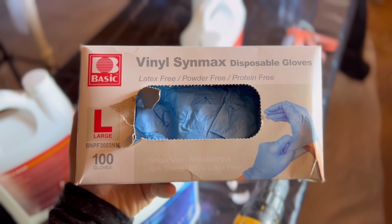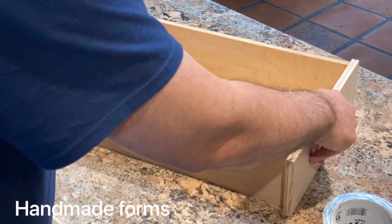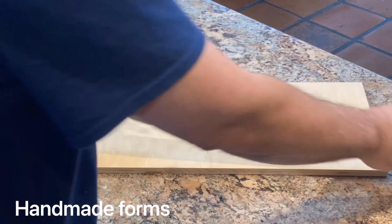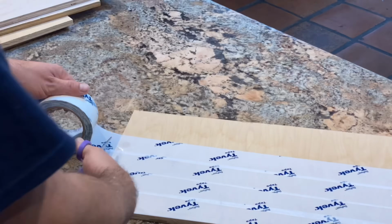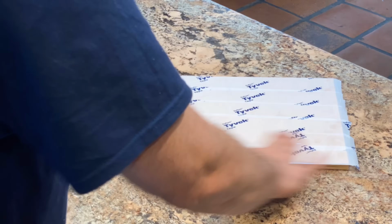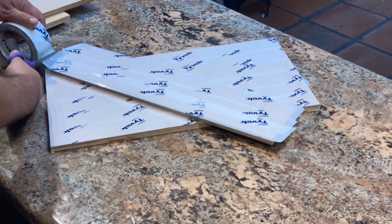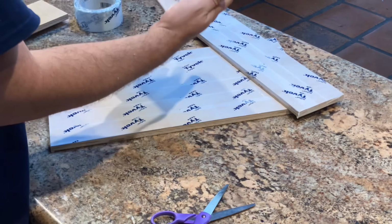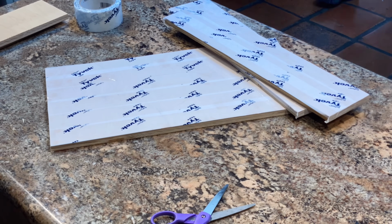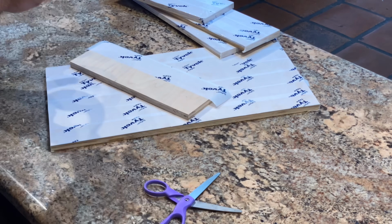So I always recommend, if you're going to be using a wood form and creating your own, get you some good sheathing tape. You can get Sure tape, you can get Tuck tape, or you can even get Tyvek tape. Now these forms are pretty simple to make. You just want to make sure you get the base and all 4 corners that encompass the base. You want to tape them up really, really good. Make sure that you don't have any areas of the wood sticking out or showing underneath the tape, so there's tape that covers the whole area.